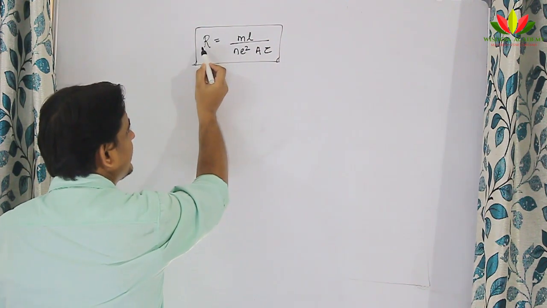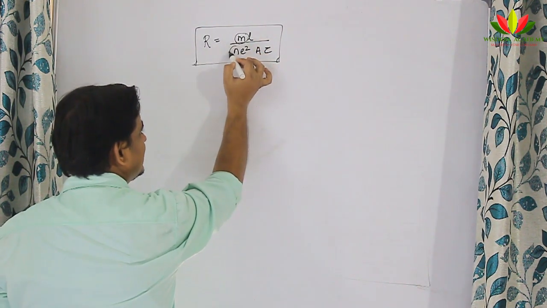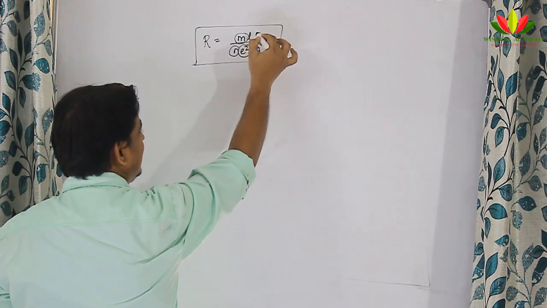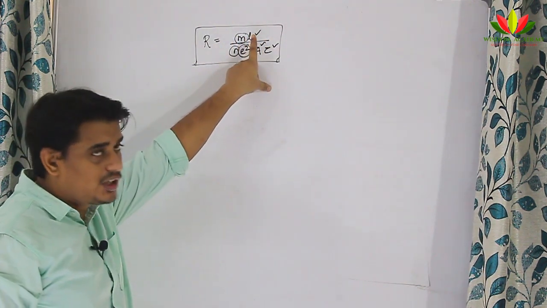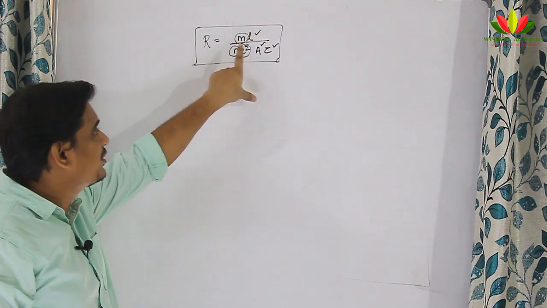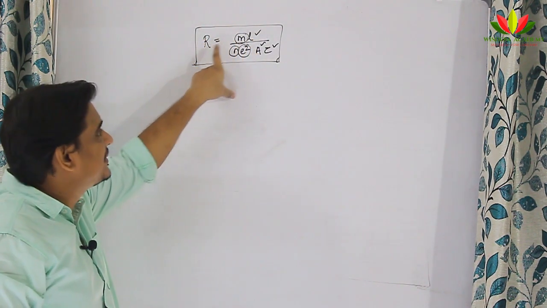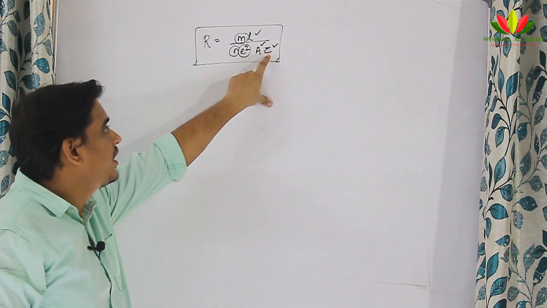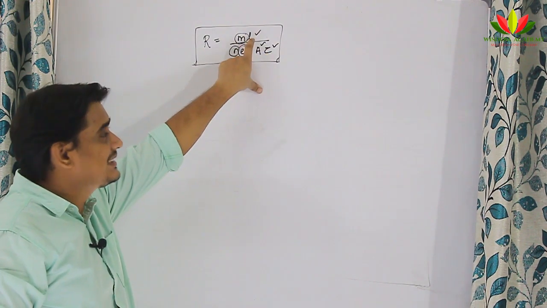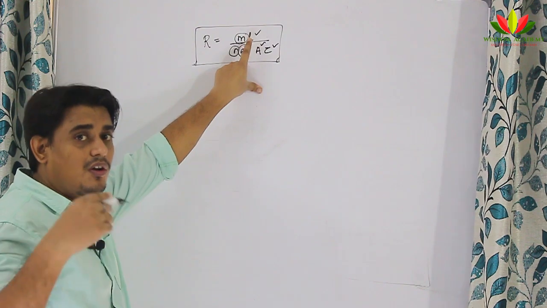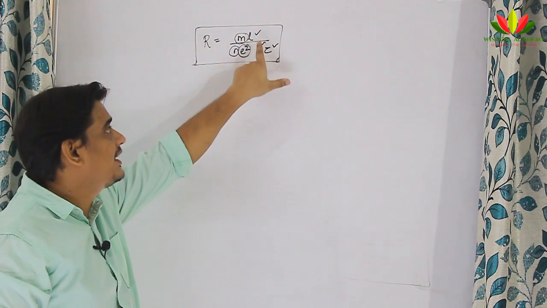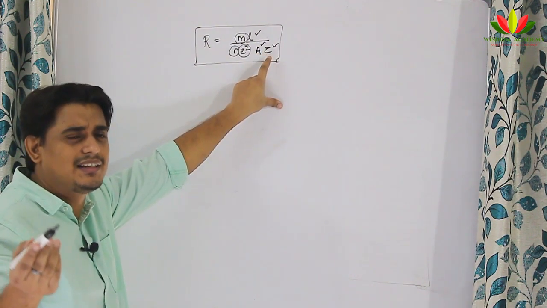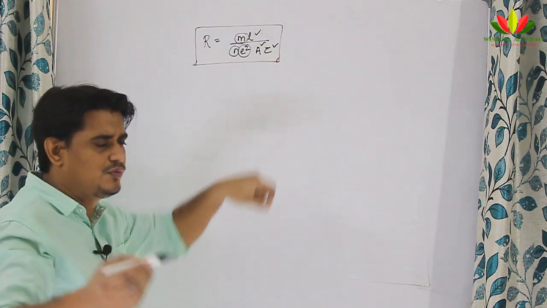Now if you see here, mass is a constant, n is a constant, e squared is a constant; then L, A and tau. So we understood that resistance depends upon the length of the conductor, the area of cross section, and tau, that is the relaxation time. This we have already seen when we talked about the factors affecting resistance: length, area of cross section, and tau, meaning the nature of the material. I will talk about this relaxation time in a few minutes.